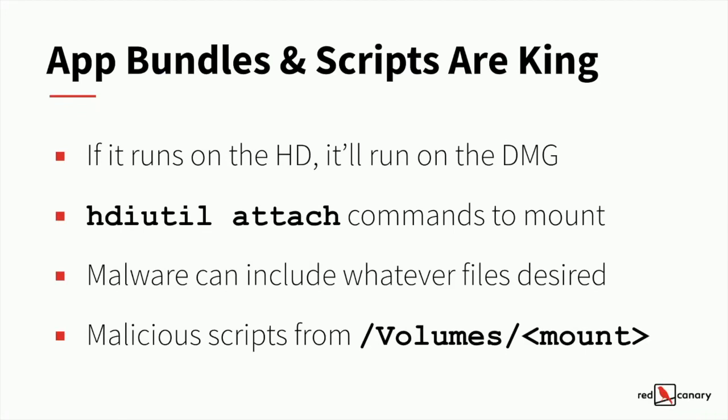Again, malware can include whatever they want. As long as it works in an app bundle, you can make it work on a DMG. You can typically make the DMGs mount wherever you want them to. However, by default, it seems like they pretty much show up under root volumes.